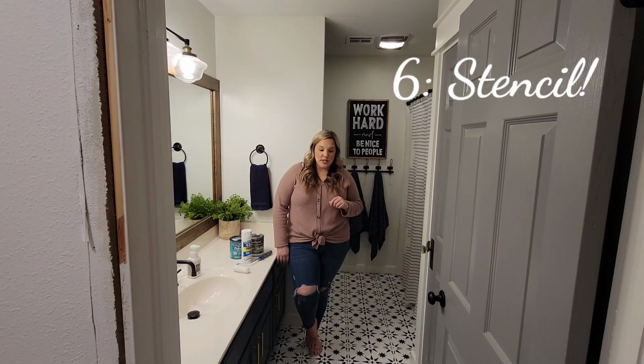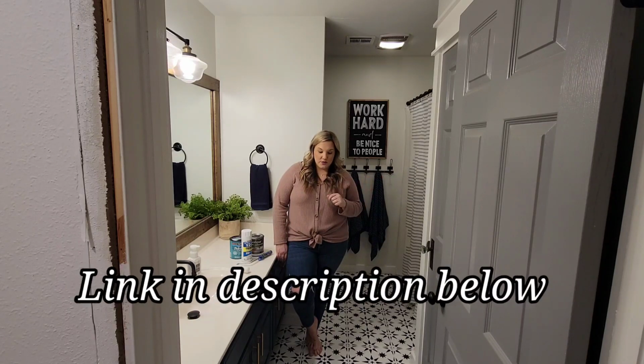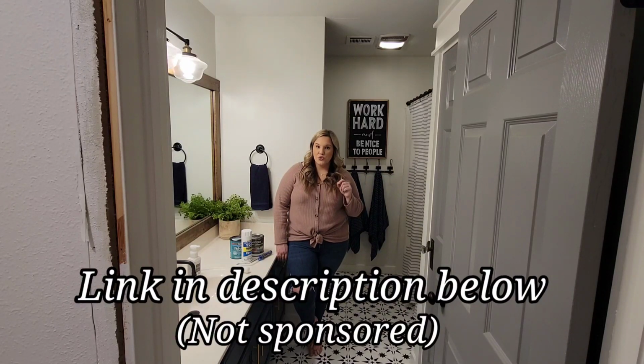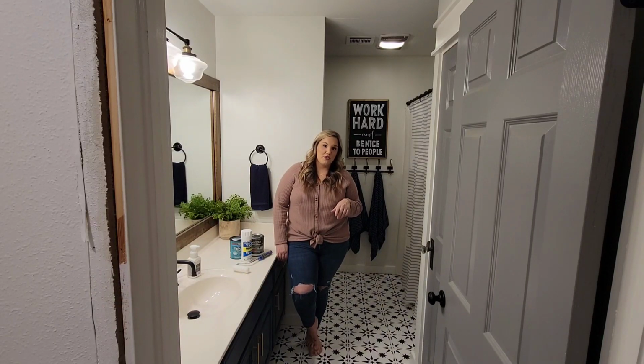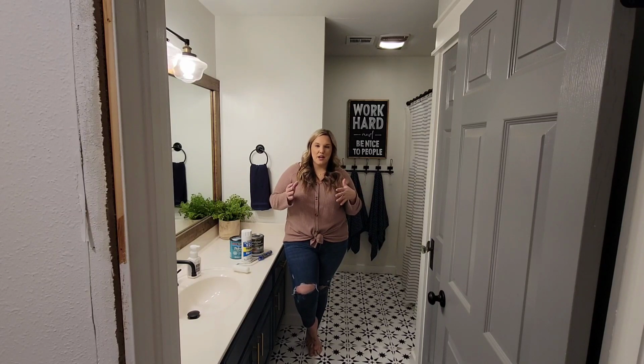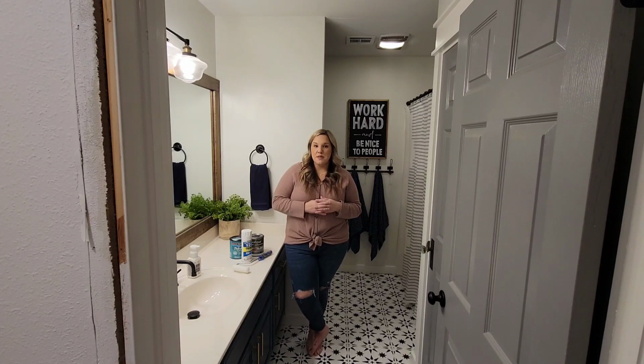So I did order my stencil from Cutting Edge Stencils. They have a huge inventory of different stencils, and they can actually do custom sizes. I actually ordered a custom size for our upstairs bathroom. Unfortunately, that tile was a different kind of tile. It had some raised areas and movement in it, and so it didn't really work out. But keep them in mind if you are looking for stencils.